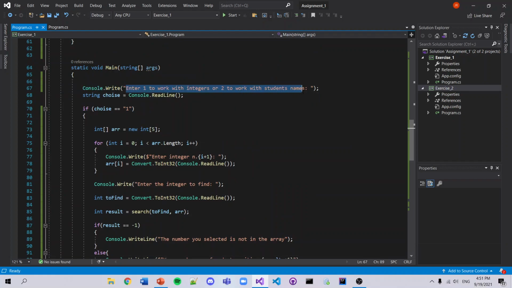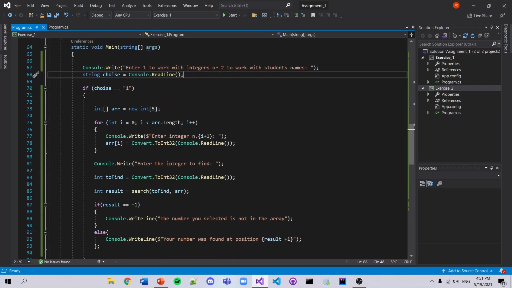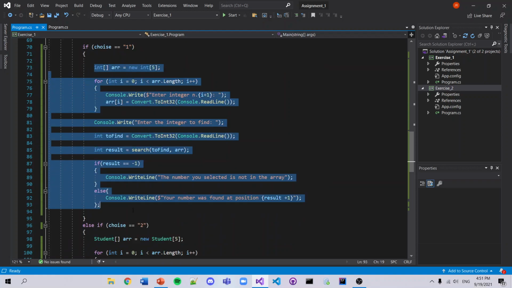First, we console write the first sentence to ask the user to input a choice and work with either integer or student names. If the user inputs 1, then we are gonna go with integers.